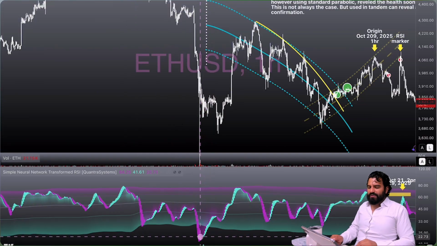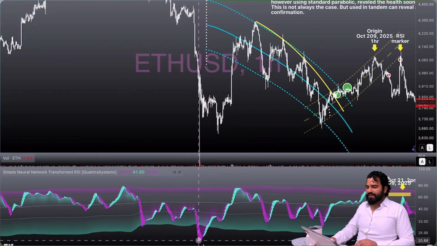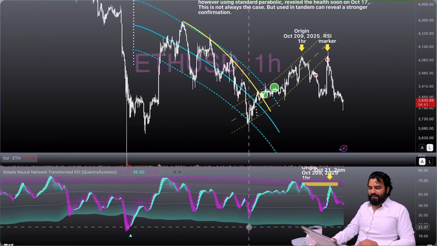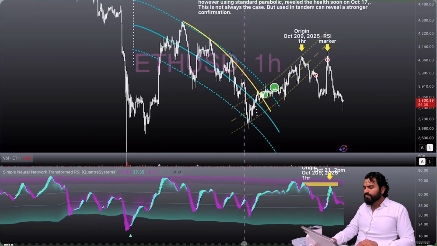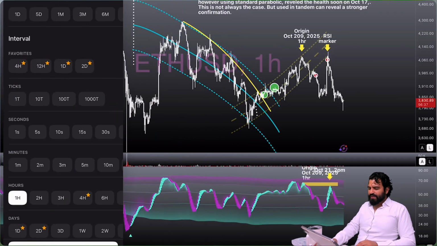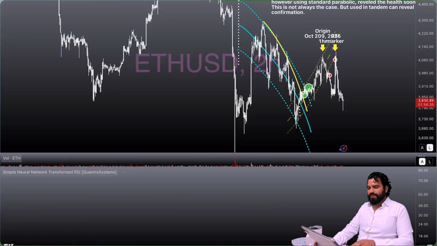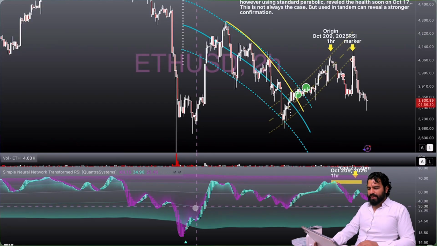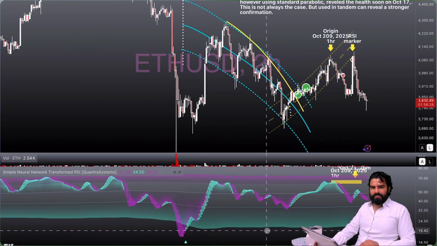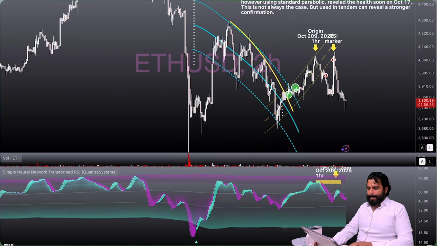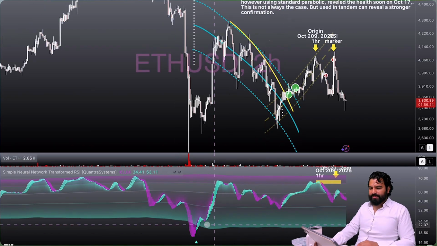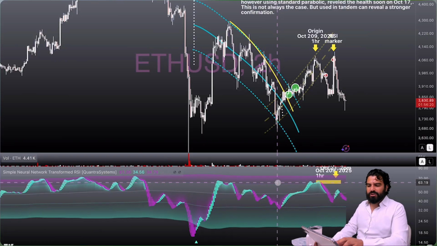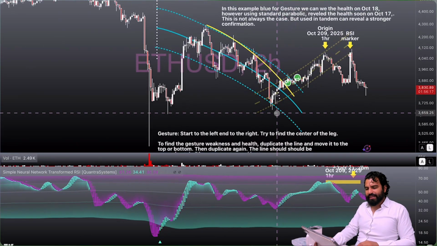Here the RSI origin would have been one of two places. It would have been here on this 1 hour chart, and we would have seen that we did not have a signal here at this area, and I don't think we're going to have a signal for this one. Let's go to a 2 and a 4. If we didn't, that's okay, because there's a way we could have, and I'm going to show it to you in principle number 6. Principle number 6 is going to be a very powerful one, but we can't show it to you today. It's too much for you and too much for me to teach in this moment.